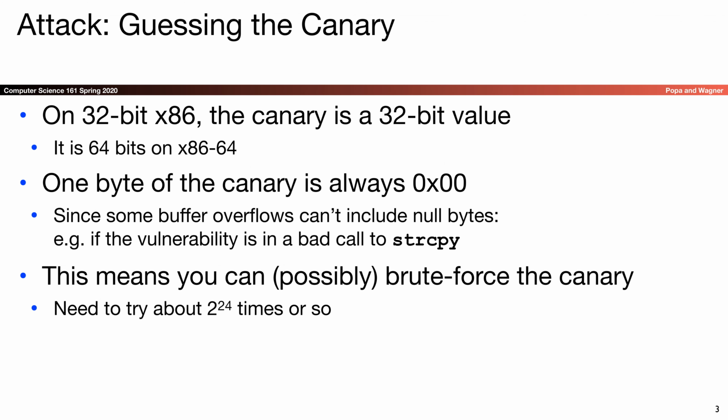So an example of an attack that this would stop is a bad call to strcpy. Remember that strcpy takes in a pointer to a string, and then dereferences that pointer, goes to wherever it's pointing in memory, and starts reading off bytes until it sees a null byte, because strings in C are always null terminated. Now the problem is, if the attacker controls this call, the attacker can pass a pointer to somewhere on the stack that's not a string, and now strcpy will go to that location, think it's a string, and start reading off bytes until it sees a null byte. But because it's not a string, maybe strcpy will never see a null byte and it'll just start reading off forever. And this could be bad because now maybe strcpy is leaking all sorts of values off the stack that should be secret or that the attacker should not know.